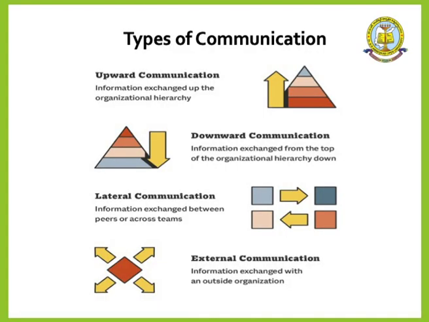Then you have various types of communication. In this network, how do people communicate? So communication can be upward, where information is exchanged up in the organizational hierarchy. For example, you talk about an organization where you would have the owner, that's the CEO of the company, and then you would have the board of directors below them. Below him you would have a general manager, assistant managers, departmental heads and employees.